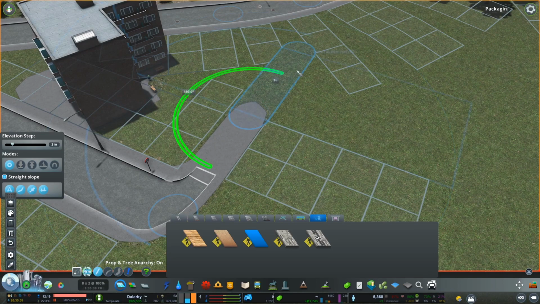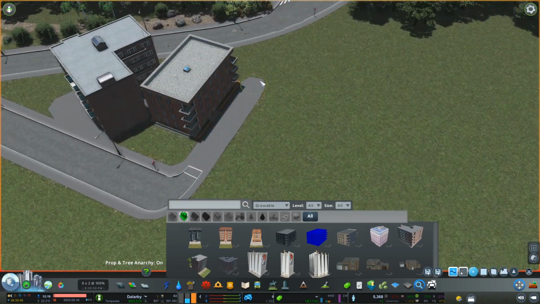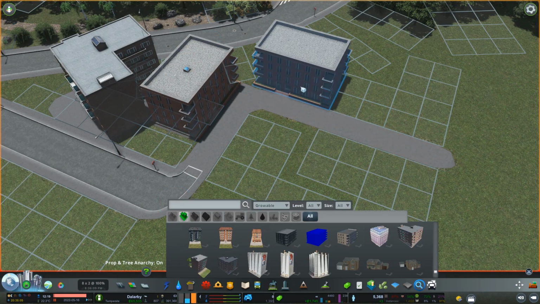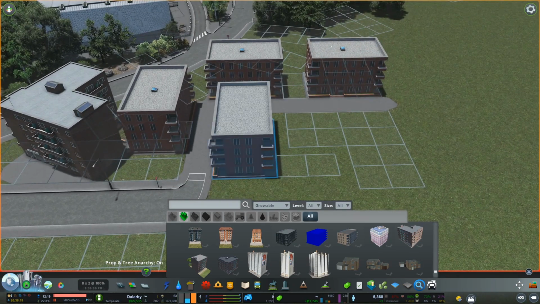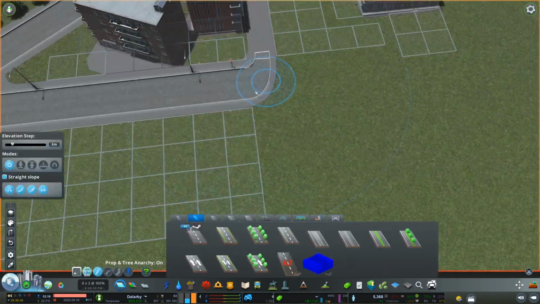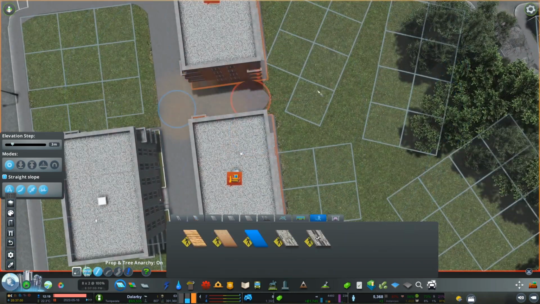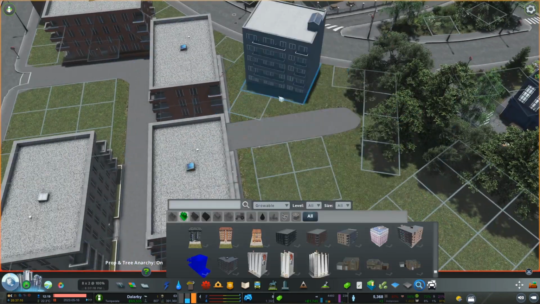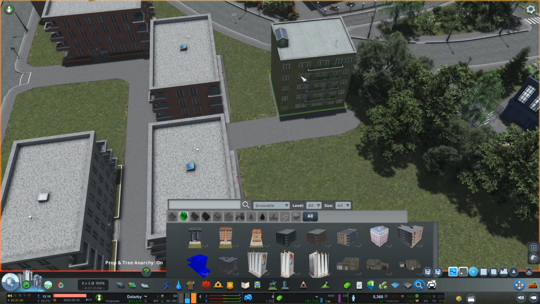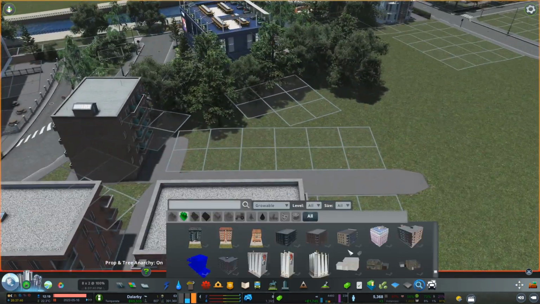And for the last part of this episode, we're doing another residential area. Don't mind that building at the beginning. It's gonna be removed in just a bit. But trying to find a nice little design for the roads. And this is not going to be a big area, just a couple of houses, downtown feeling. And it turned out pretty cool.